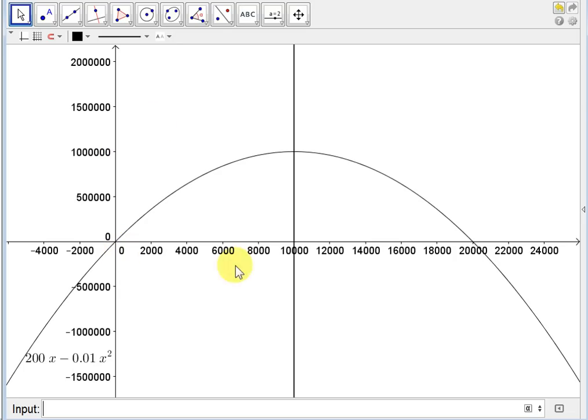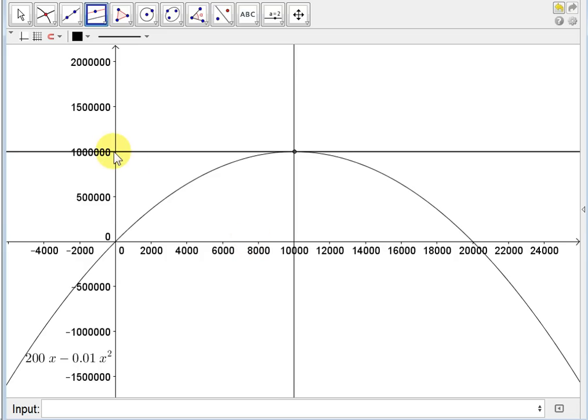We know that the graph cuts at 0 and 20,000 from when we were solving the inequality, which was essentially the same as this, except it was an upright U passing through 0 and 20,000. So the roots of this, the values of x that make this 0, are the same as the values of x that made the other expression 0, which is just got by changing the sign of this thing to give us the upright U shape. Anyway, I'm showing the vertical line here at 10,000. So we want a line through this point that's parallel to the x-axis. So you can see it appears to cut at 1 million.